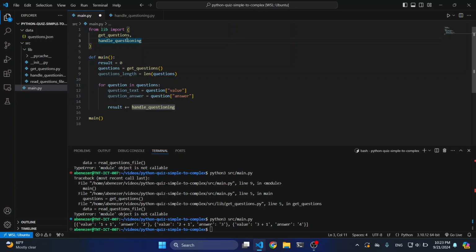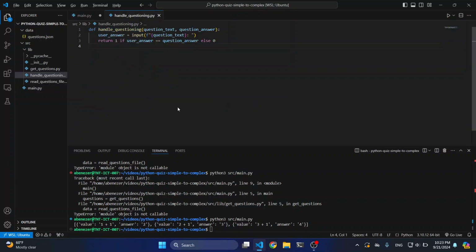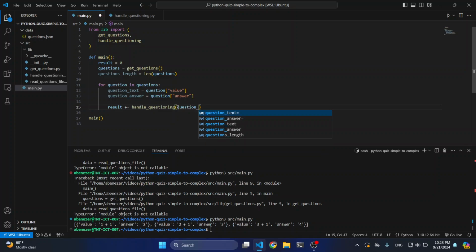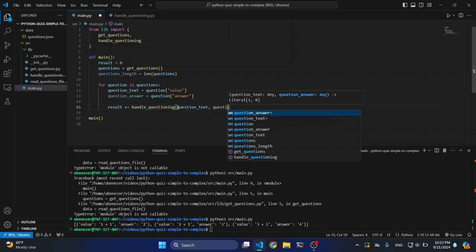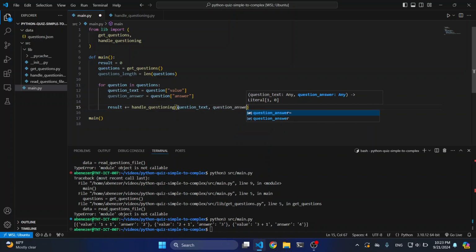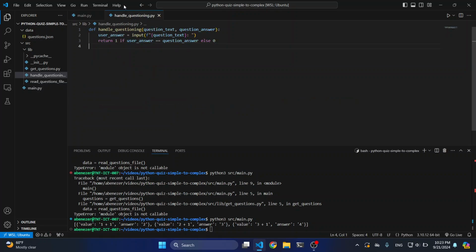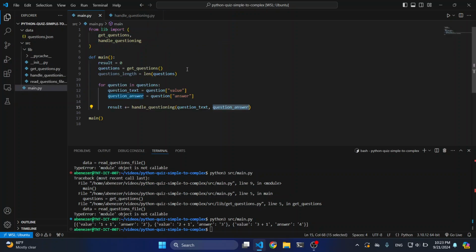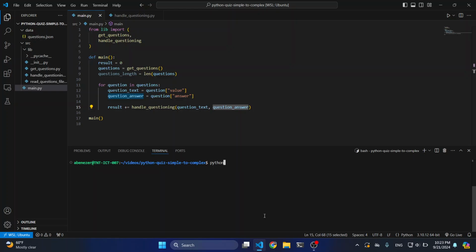Now we are importing both of them, and for each question we are passing it the question_text and question_answer. So we are passing both of these, and for each question it will evaluate the user's input and return the results. Now if we check whether everything's working fine, for 1 plus 1 we should say 2, 3, 4. Okay, great. So everything internally is working fine, but we are not actually displaying the result.